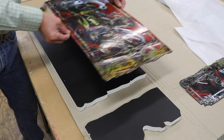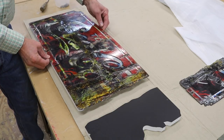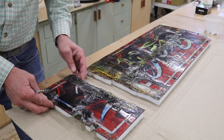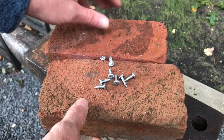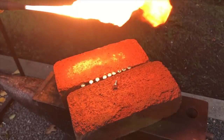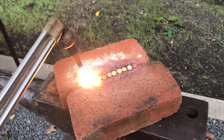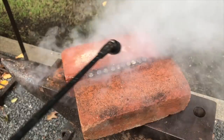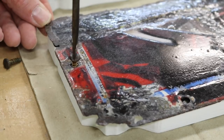I decided to use screws to attach the sign or the artwork to the backer board. I'm using screws because there were already holes in the sign where the sign was once attached to something with either a nail or a screw. But I didn't want to use brand new screws because they would just stand out. So I bought brand new screws and then I used my oxygen and acetylene torch to heat them up. I gave them a quick douse with bleach and water. That speeds up the rusting process. I let them rust for a few days, then I cleaned them off and gave them a coat of varnish.